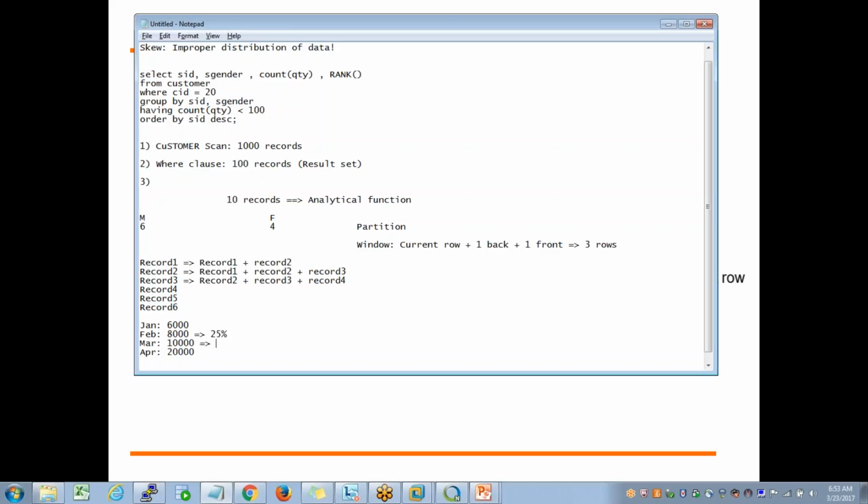When you compare with March, it is 20% down. 25% improvement over Jan, but 20% down over March. So when I calculate the February sales, how best we did in February, we are comparing with one month back and one month forward. So then these three become my window.